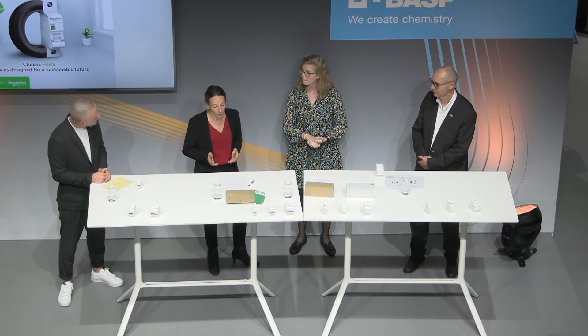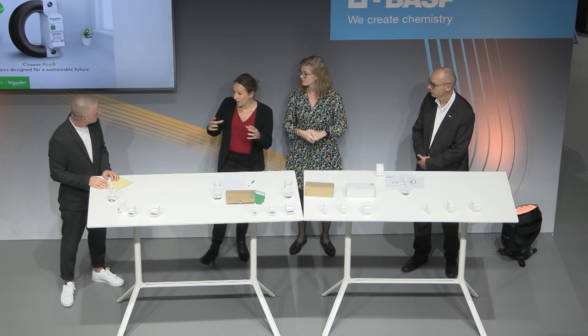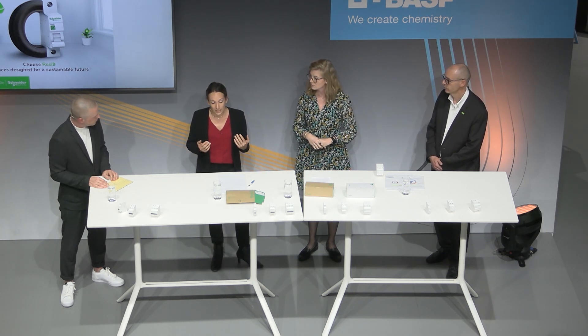It's been a long journey because of the tests we had to perform. First we test the compound, then we use it to mold the part, then molding tests, then we assemble the parts to make the product. When the product is made, we test it in our laboratory — many technical tests are done to ensure compliance with high standards for safety and performance. Our priority at Schneider is to ensure at least the same level as the current virgin plastic product. It took only one year to pass all these tests, thanks to the high engagement of Schneider Electric, which treats sustainability as a high priority.